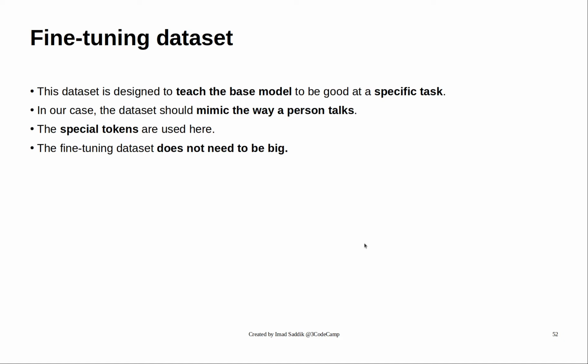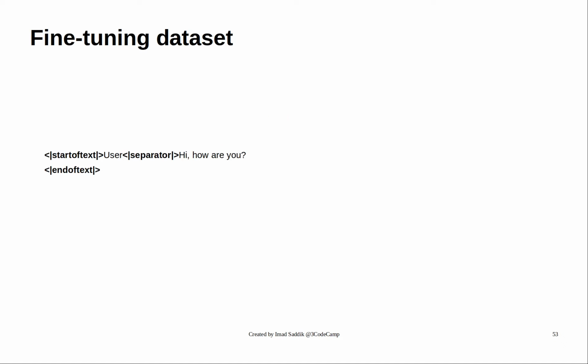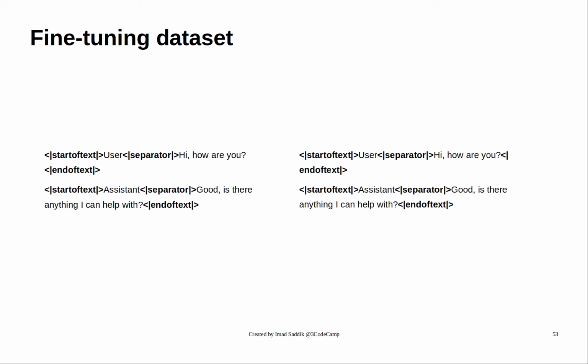Something that you need to keep in mind is that this dataset does not need to be big like the pre-training dataset. So it means that you can generate high quality data manually, and this will help boost the base model to train very well. Let me show two examples of how to form the fine-tuning dataset. Here is the first, and let me show you the second one.